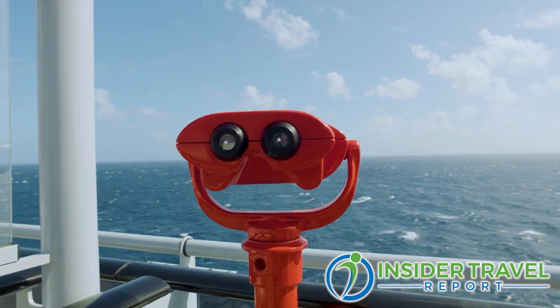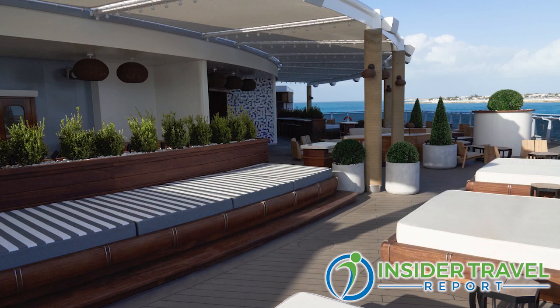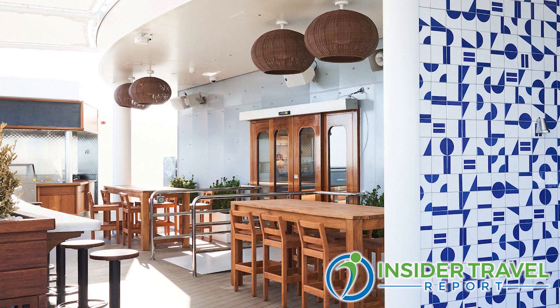That's right. So way back on the lower deck, on deck 7, we have the dock that was designed by Roman and Williams, of places such as the Standard High Line in New York, or the Ace in New York, or the Standard down here in Miami. And I think the reality is that when we're on a ship, we all love that connection with water. We all want to kick back and have the salt water rush through our hair, or blow our hair, as it were. And we realized that the aft of the ship was almost like a dock, a pier type experience. So we created a very relaxed, outside, rustic, but elevated rustic, eating and drinking and relaxing experience.